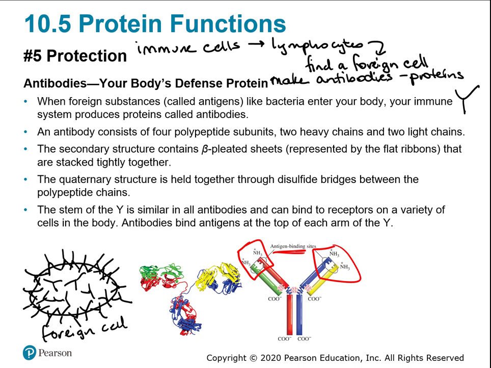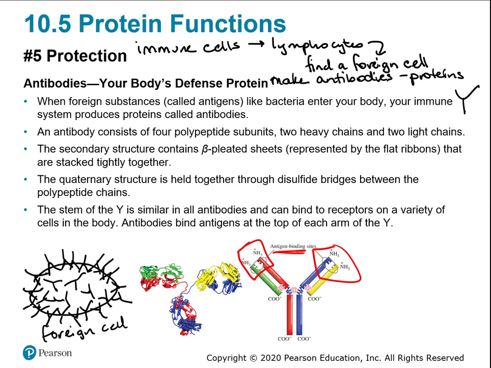The goal is you want to make sure that this little foreign cell can't stay sneaky, because if it has nothing marking it, then it floats along and keeps doing its damage, but then the cells are like, oh, that's a normal cell, it's fine. But lymphocytes are really specific. They check and feel the surface of all of those cells. And if they find one that has something foreign on the surface, that sends up this alarm. They begin making antibodies, and the antibodies really help to bring in the immune system.